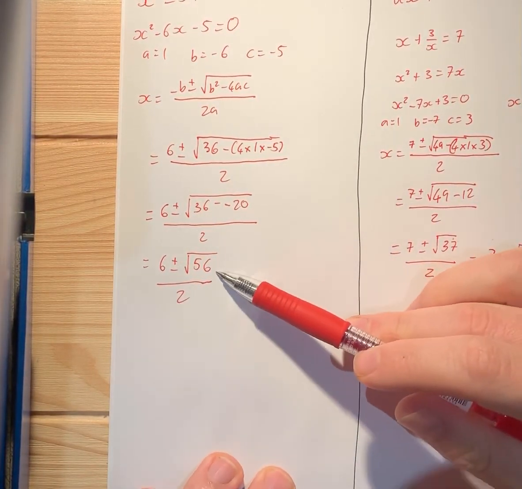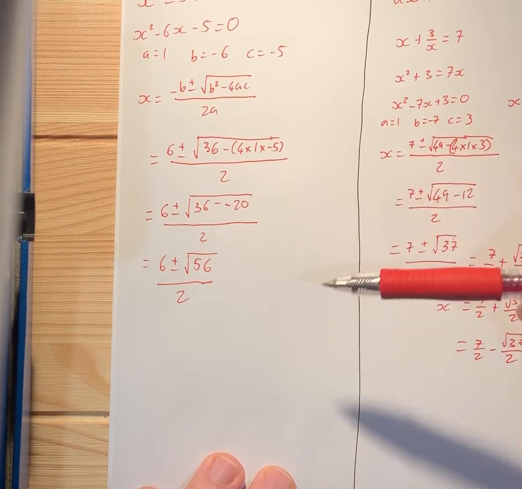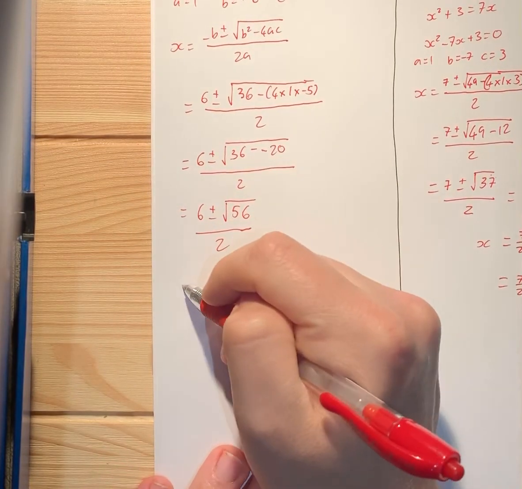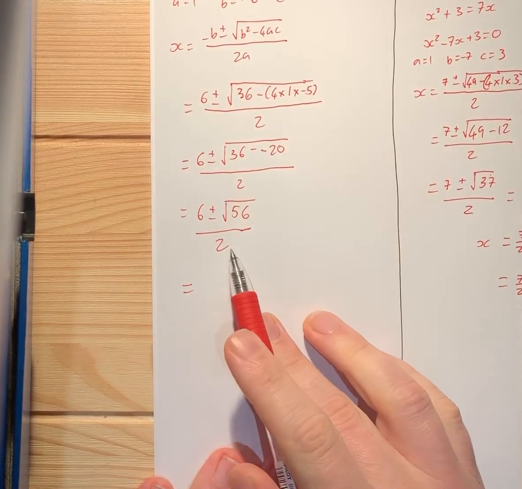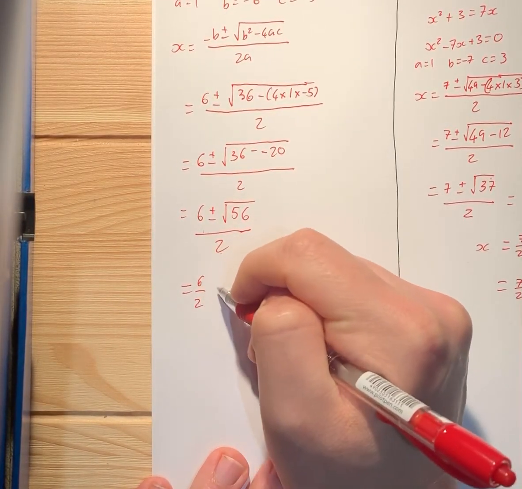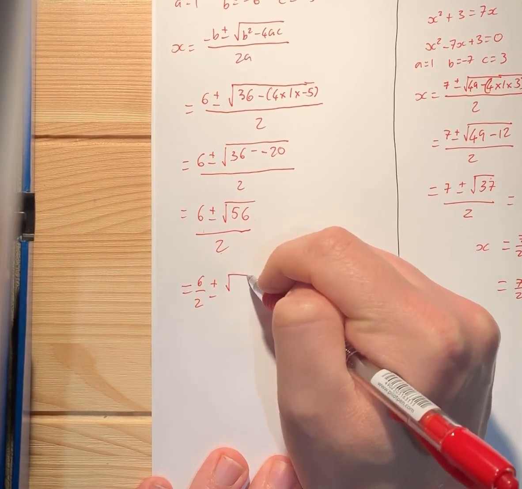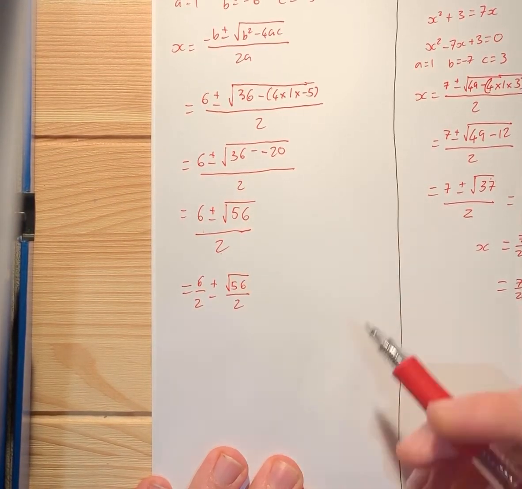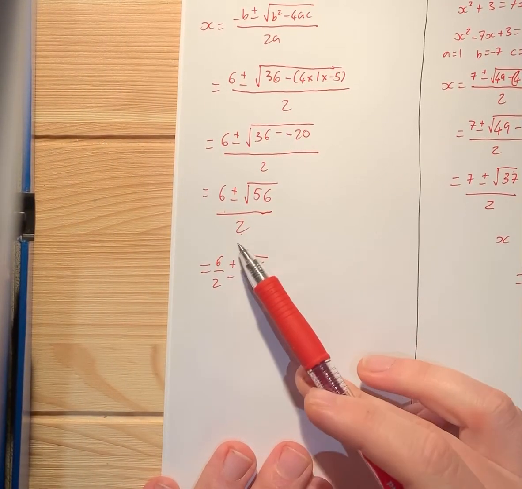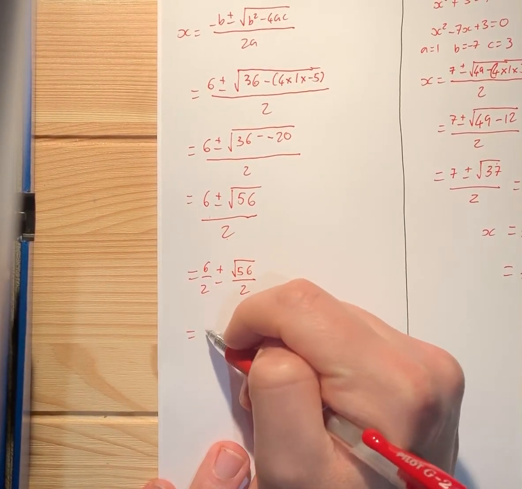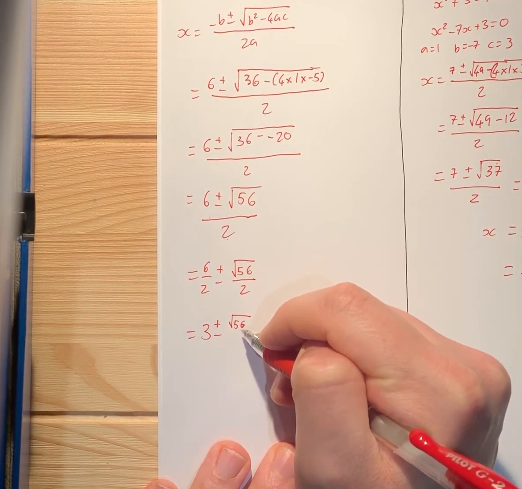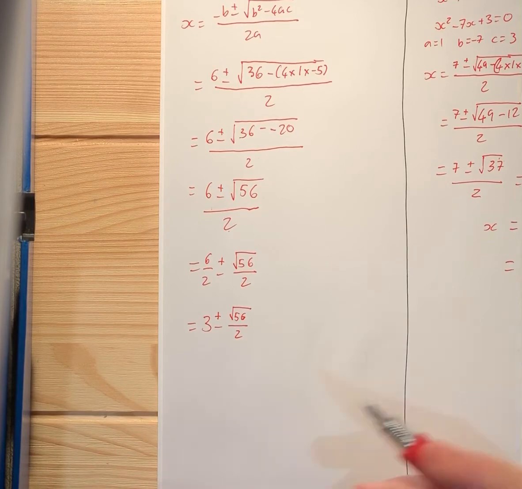So we've got to this stage. Now I've said there's a bit more that you can do here. What I'm going to do is do that trick where we split the denominator, write it over both terms separately. So now we've got 6 over 2 plus minus root 56 over 2. And you can see that's one reason why we might do that. It didn't necessarily make it any easier, but over here, 6 over 2, we can rewrite that as 3 plus minus root 56 over 2. Now, we can do a little bit more here.